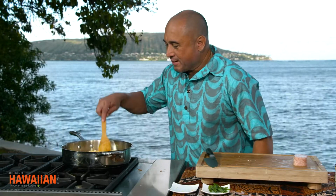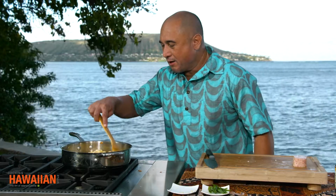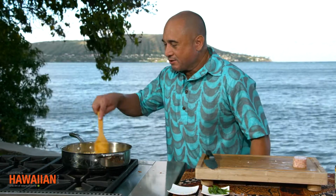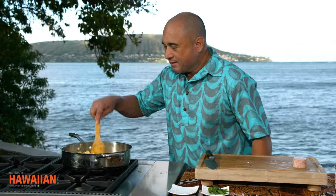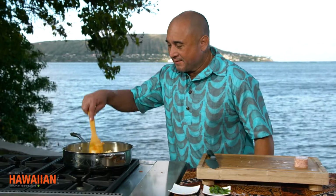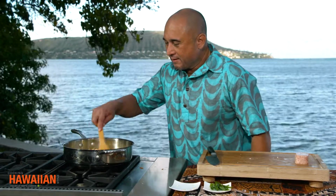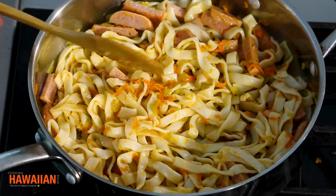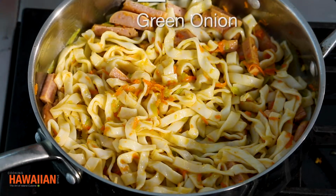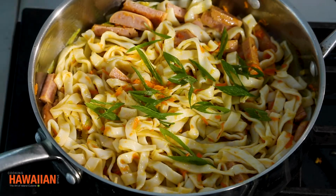Everything was just kind of changed then, the whole menu of Hawaiian food, because at the beginning, Hawaiian food was very basic. So, you know, some people get confused and they think this might be Hawaiian, but it's not. This is Hawaiian style. And you're just gonna let it get warmed up here and get it in that oil with the tulip, all right? I'm gonna add some green onion, just for some color and flavor. Let that sit for a little bit.